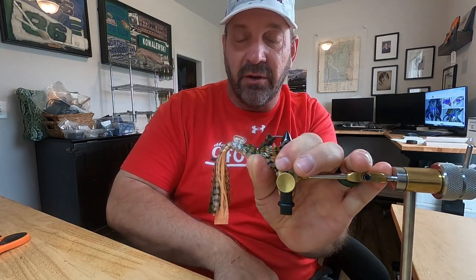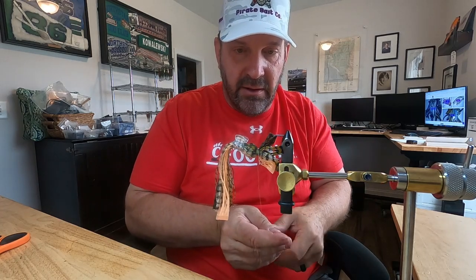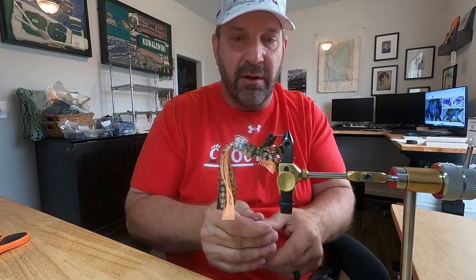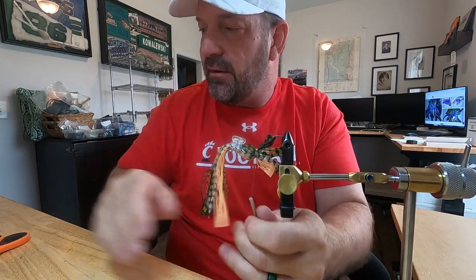I've got a new color called Summer Shad that I'm going to tie up. I don't even know how I'm going to do it yet. I'm actually going to pour, I'm sorry, it's a plastic. I already have a jig head for it, a jig for it. All right, so we're good there. So let's cut that.